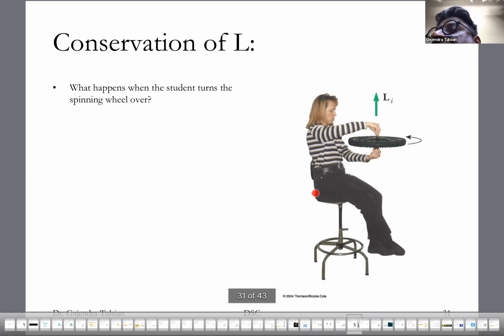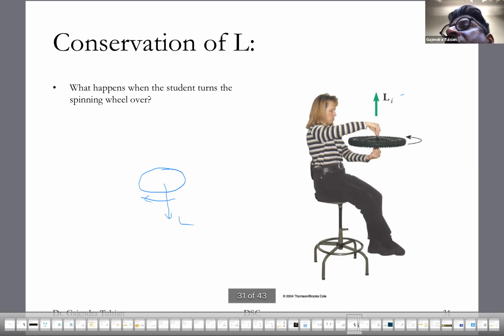So you sit in a chair that can turn, and you take a bicycle wheel and give it a spin like this. Let's say somebody spins the bicycle wheel and hands it to this person. Now, the total angular momentum of this system is just the angular momentum of this bicycle wheel, which is spinning in this direction, and there's the angular momentum. And now what this person will do is flip the bicycle wheel. So now I'll draw here. Now when you flip the bicycle wheel, it's spinning in this direction. So the angular momentum of the bicycle wheel has gone there.